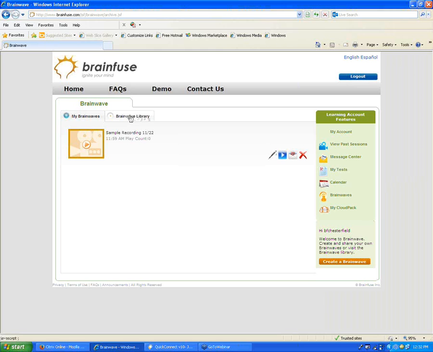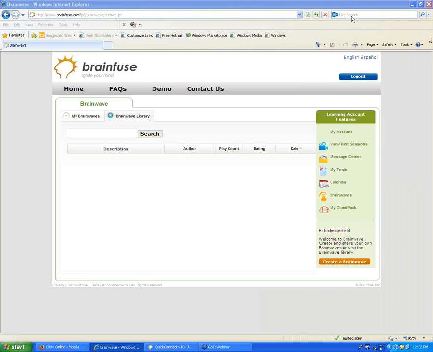We also have our Brainwave Library tab right here. So this will let you search by keyword to see if there are any Brainwaves created on a topic that you're working on. These are just like the flashcards though. This will just search through Brainwaves that have, for the most part, just been created by other students and users of Brainfuse, so they may not be accurate. And you can always click on the Brainwaves option you see over here on the right to access your Brainwaves page right here.